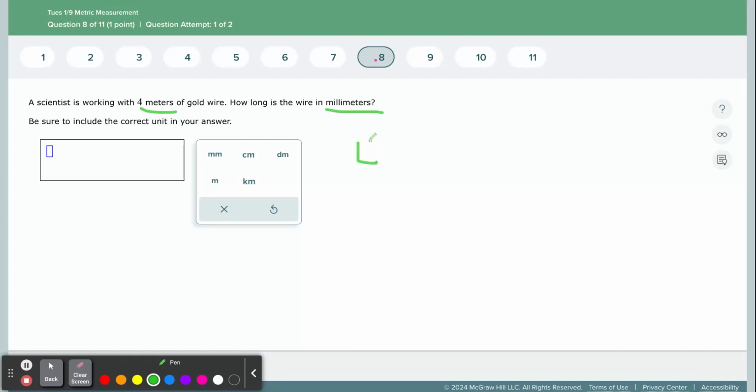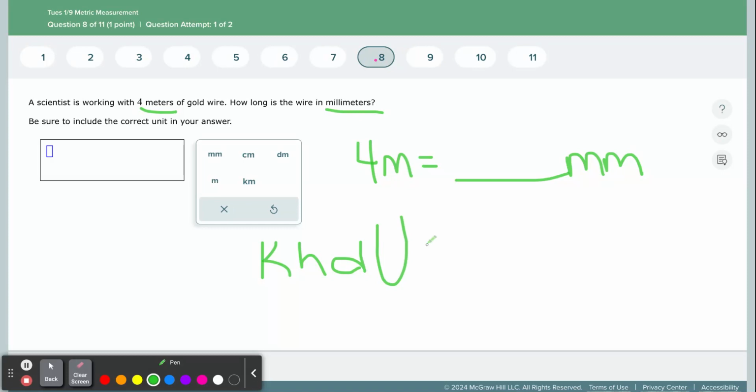So I'm starting with 4 meters, and I want to know how many little tiny millimeter slash marks are in the exact same amount. Okay, so again, I wish I could type King Henry died unusually drinking chocolate milk. And remember, this M stands for millimeters, right? The big U stands for your unit. So are you talking about meters, liters, or grams? Okay, so for right now, we're definitely talking about meters.